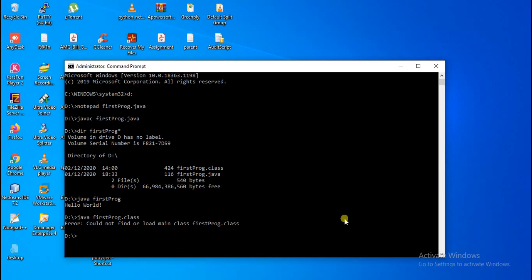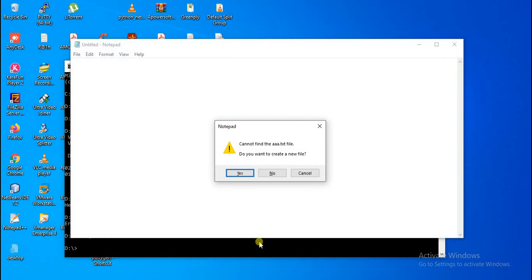And another thing I would like to mention here, because I am not using the Linux environment here, if somebody is using a Linux environment, it is very useful for them. Let us open the notepad and let us open just a demo file.